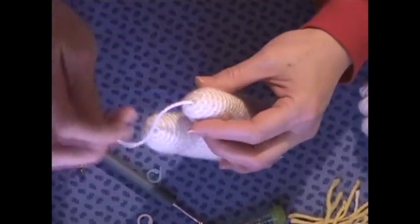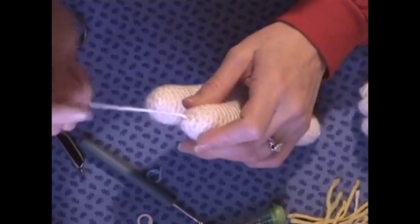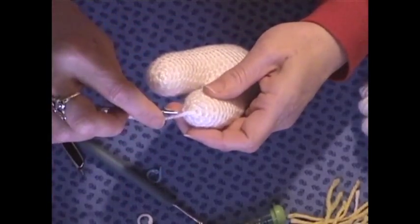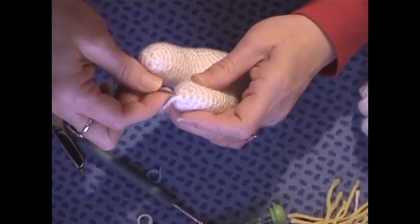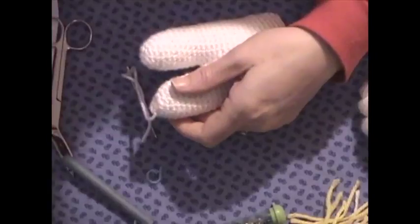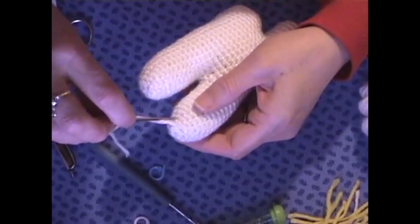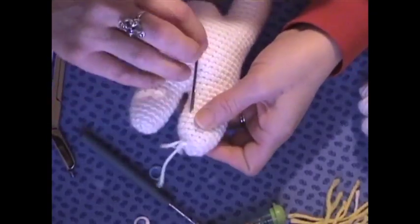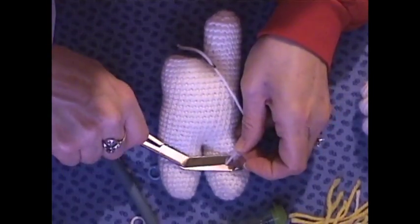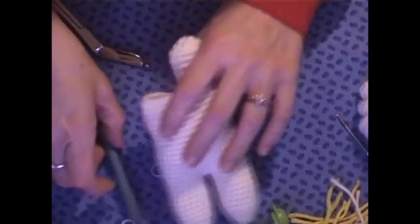Okay, just check the bottom, see if you need to make those holes just a little smaller. While you're doing this, you might as well. That's good. Now we're just gonna push that down just a little bit. Be careful with not pulling it, because then you'll start to get the bunching. Okay, now we will start the other leg.